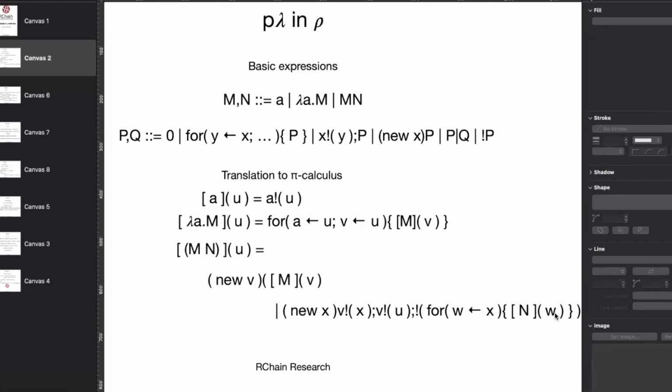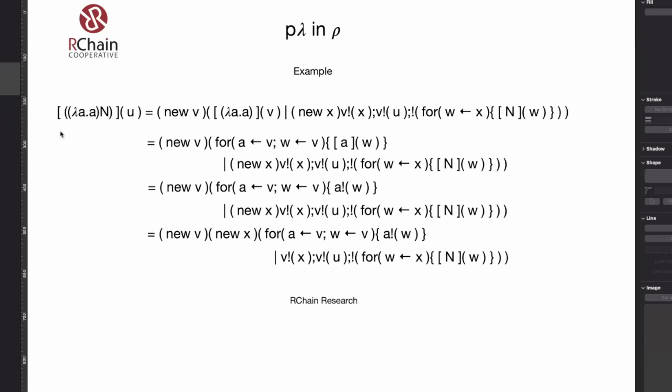It's a little subtle. Milner is known for this, for the subtlety of his thinking. So let's run an example. Let's run lambda a dot a applied to n. We know what that should be, right? If I substitute n for a in a, I should just get n. Yeah? Okay, cool.